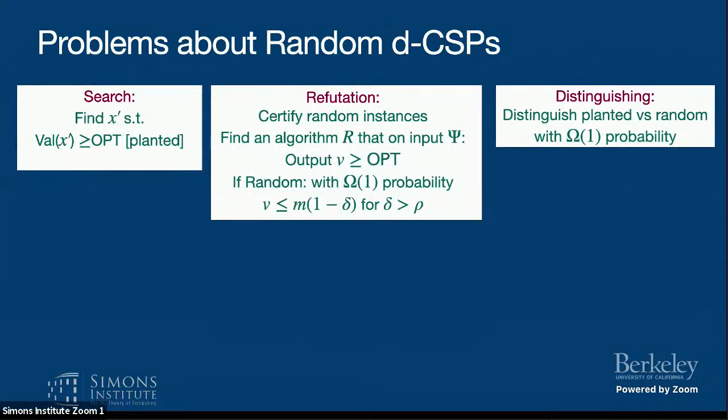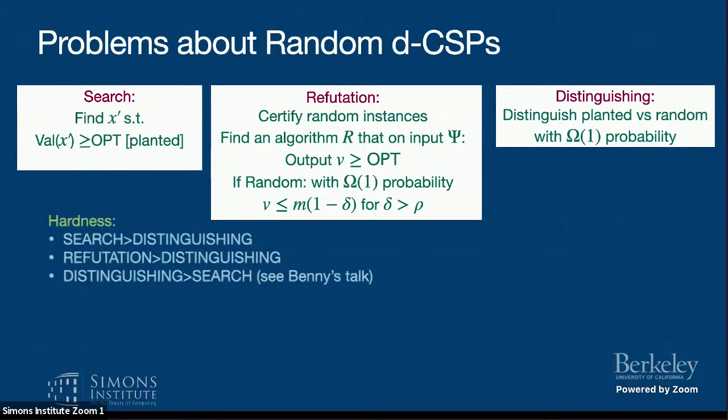So now all three problems have been studied for a long time, and there's some intuition that all of these problems should be hard if you set the parameters appropriately. It's trivial to see that the search and refutation versions are easier than distinguishing. You can make a very simple distinguisher if you have an algorithm that succeeds in either search or refutation. On the other hand, what's even more surprising is that under some parameters, distinguishing turns out to be as hard as search. So if you have a reasonably powerful distinguisher, you can use it to also do search.